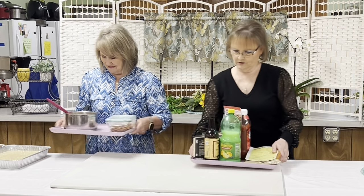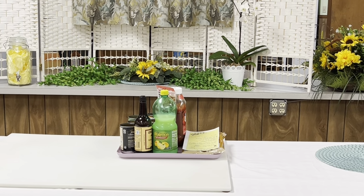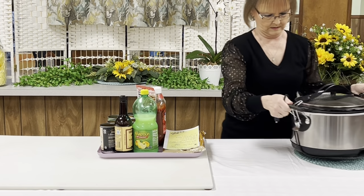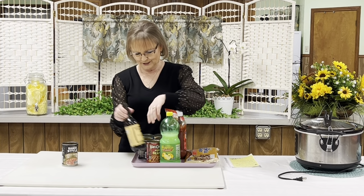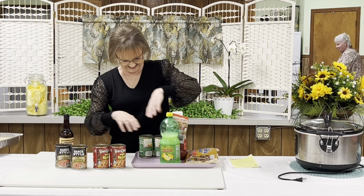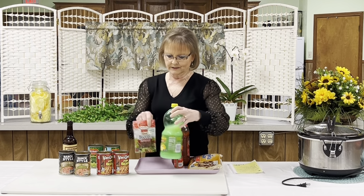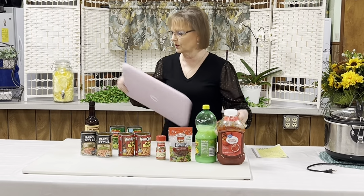Okay, now that all the good cooks are through, I'm going to teach y'all how to cheat. This is a real difficult recipe. So we've got cans. You gotta know how to open cans. This is my granddad's favorite recipe for beans, so we're just gonna talk about what all's in it, and you just put it in a crock pot and go.